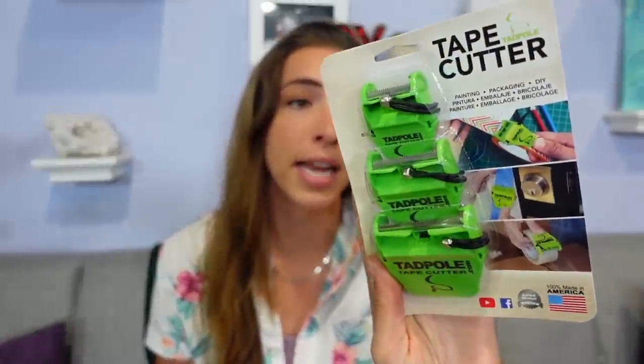Thank you. I wanted to test useful or helpful gadgets today. So I'm gonna show you what I got and then we'll test them. First, it's a tape cutter. For like, you know, sometimes you need help cutting your tape. So I got a tape cutter.